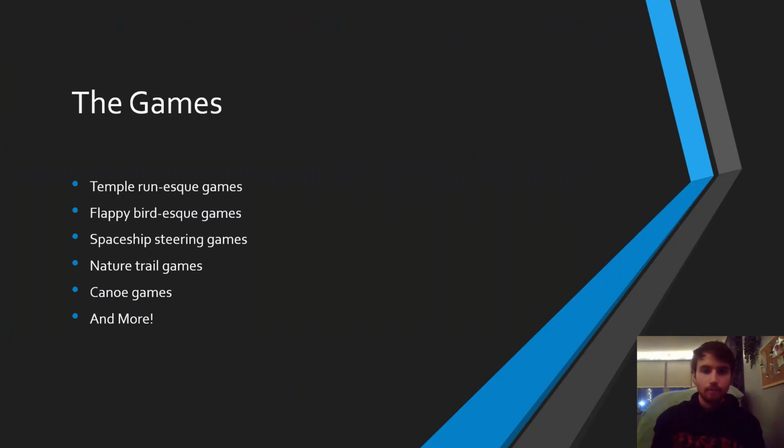So there are multiple different types of games that we use, all for very specific purposes. There are Temple Run-esque games where there's multiple different movements, like a left, right, jump, and slide movement. Each are then mapped into different movements. And there is a Flappy Bird game, which is basically a repeated movement, which each time it is completed will raise the character up in order to reach wherever the player wants to.